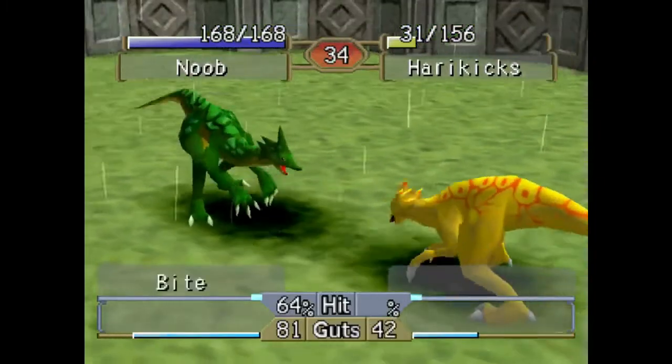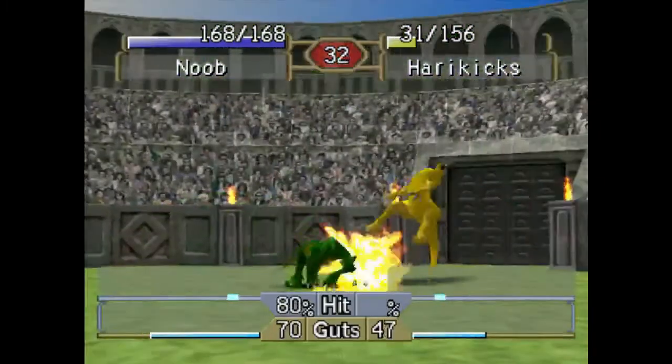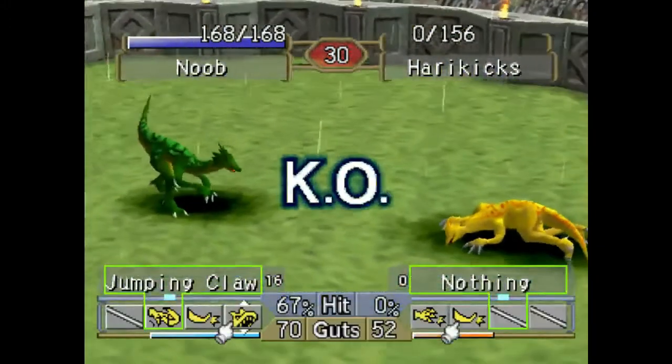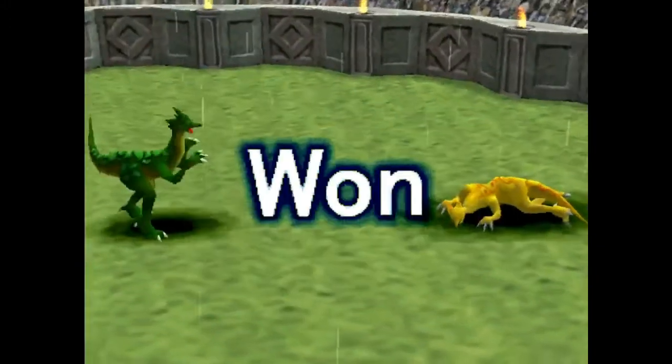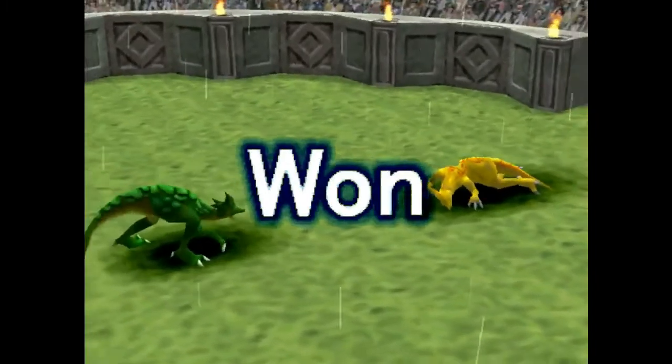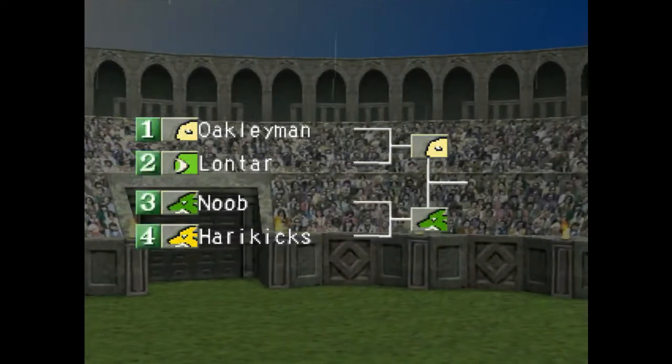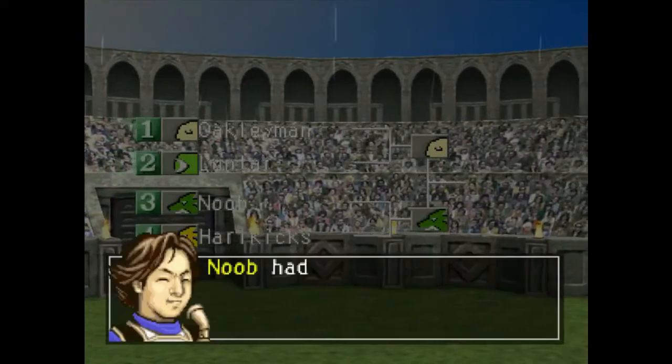I hit him with a tail. Nice. Knockout. I need to use the tail attack more often, so I can get that tail combo. Well, then again.